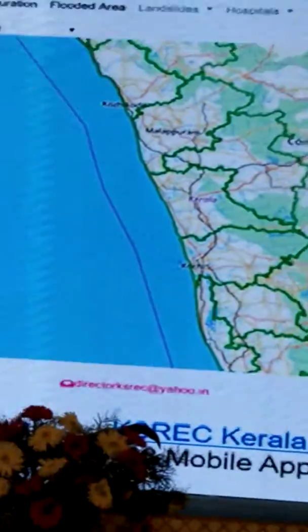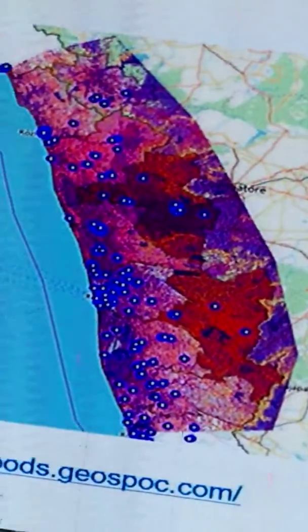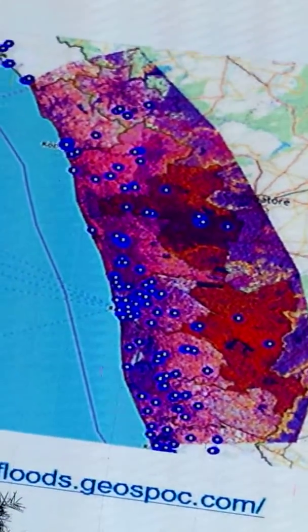After the floods, the Kerala State Remote Sensing and Environment Centre made this map. Here also the map data is from OpenStreetMap.